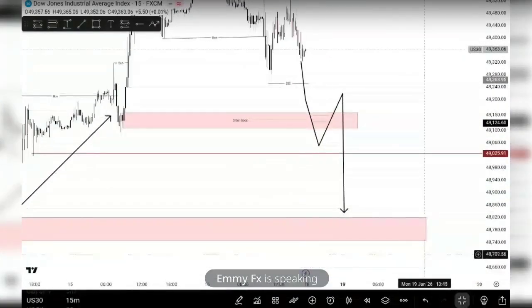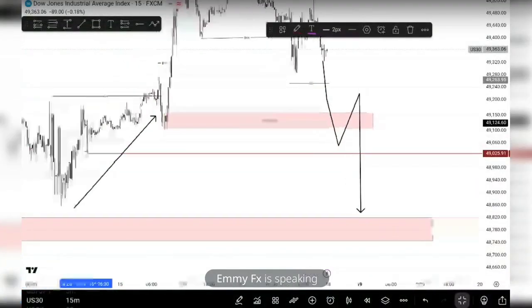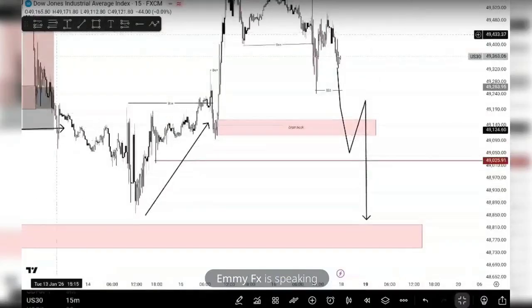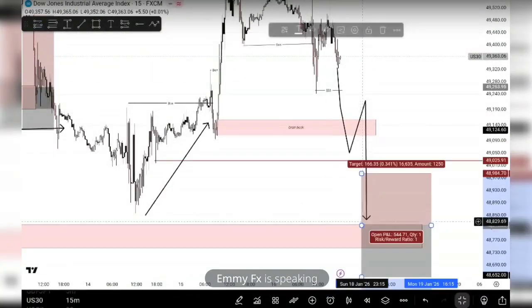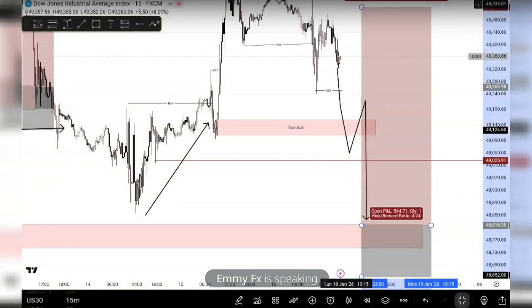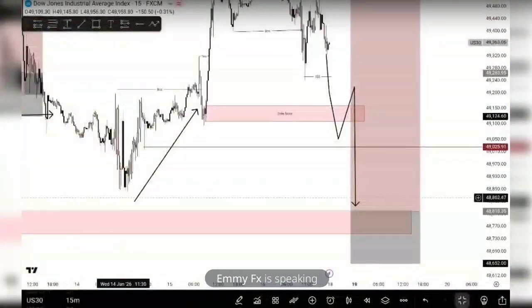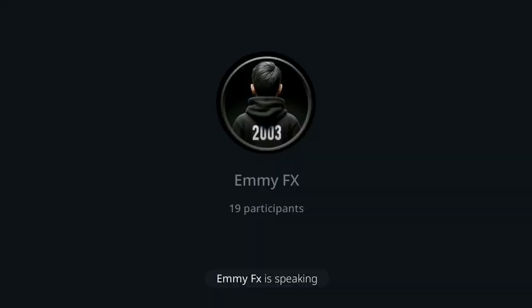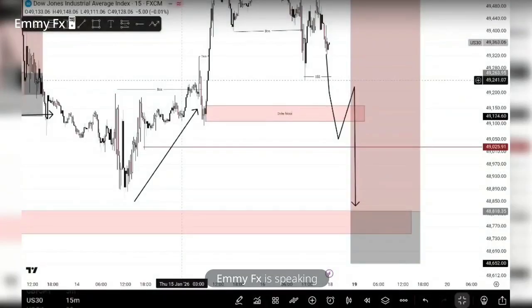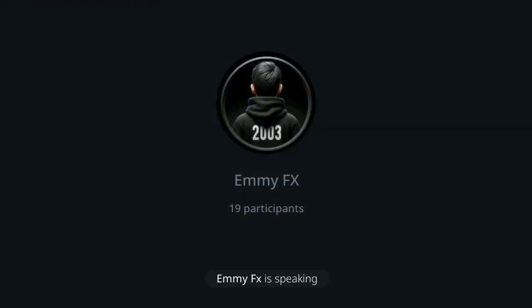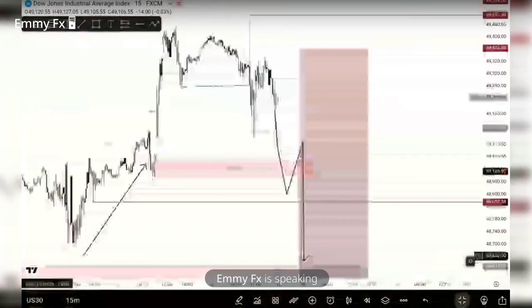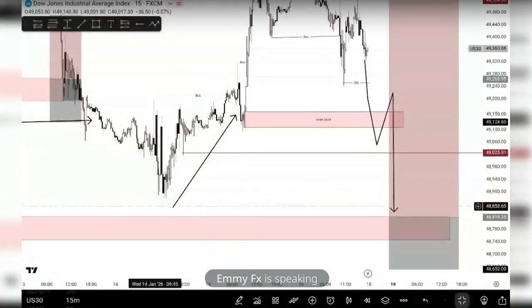So me personally, I'm more comfortable to look for a buy at this spot. So I need the market to return back to this order block and give me that buy to the upside. All right. So here is going to be my trend line liquidity. This order block is called inducement order block. All right. This is inducement order block. I always explain this in my mentorship program because it's necessary, right? Can you see how price lifted us this far? I'm not comfortable here. Inducement order block, trend line liquidity to take out.